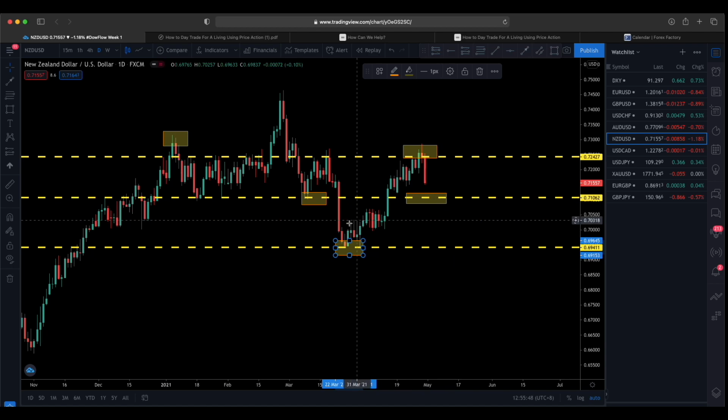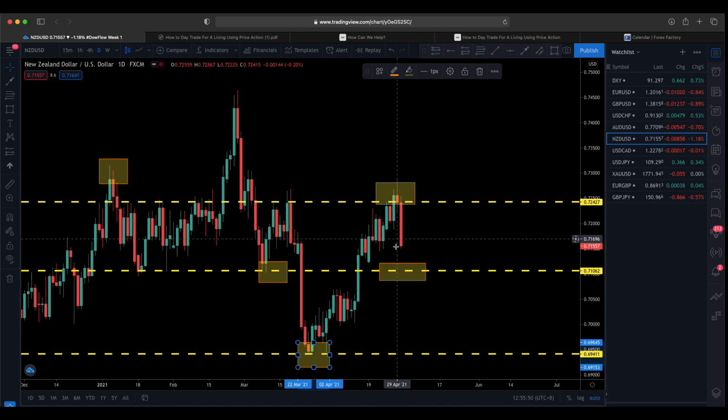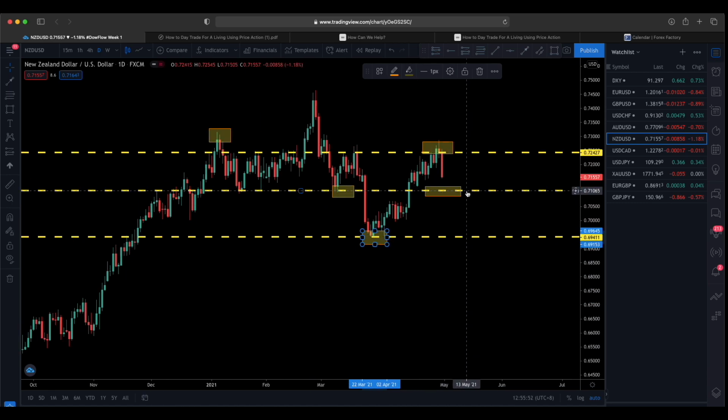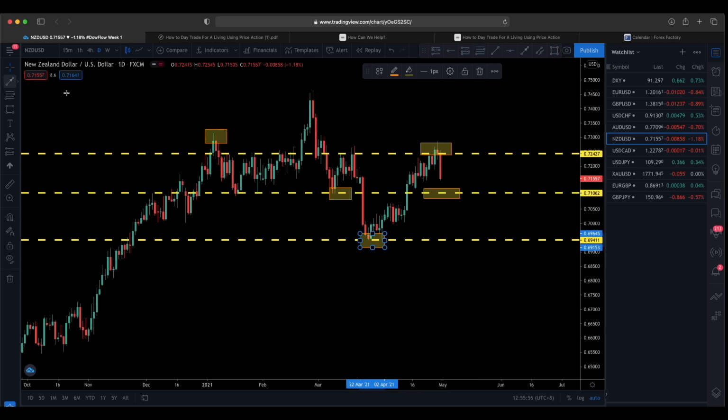So the bias is not exactly bullish, but this is a very strong level, and this is a level that I personally will be very interested in buying. So I might look for a setup, something like this. Look for an engulfing pattern here, and then I take the long and target and take profit here. This is how I would trade it.